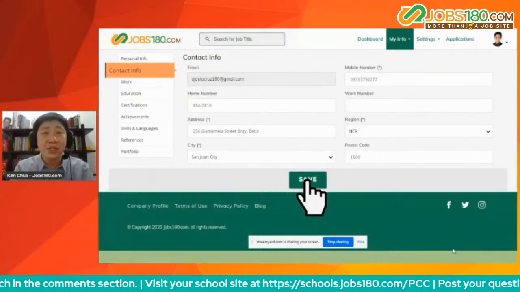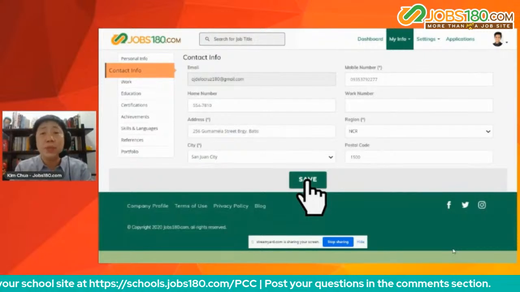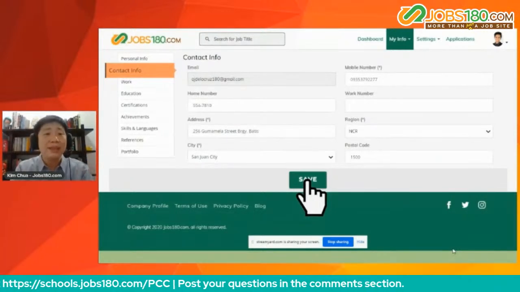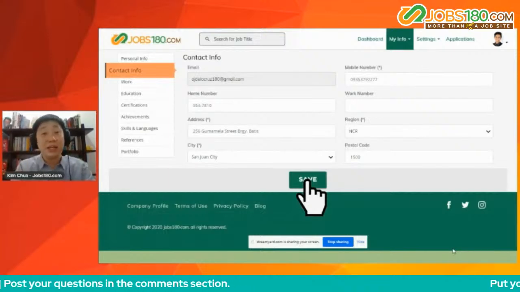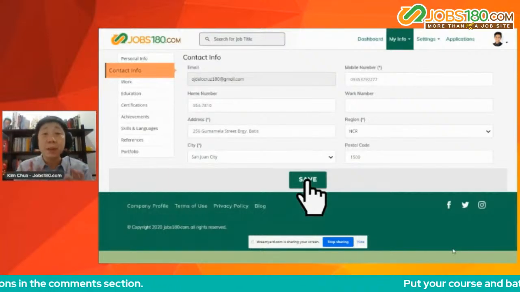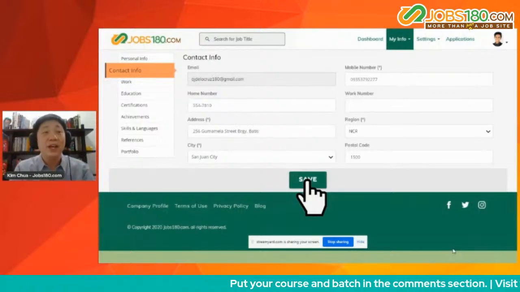So ano mangyayari sa mga HR? Mag-i-email kami ngayon sa inyo. But you don't open email more often than you open your social media account. So I recommend lahat ng posibleng paraan na pwede ka makontak na isang HR, ilagay mo dito. Kagaya ng mga Facebook nyo or Twitter nyo para mabilis ay makapag-PM. Private message, makapag-invite for the next step. Okay? What else do you put here?